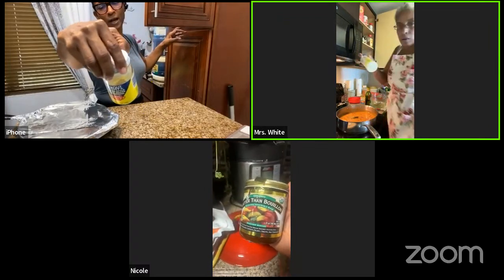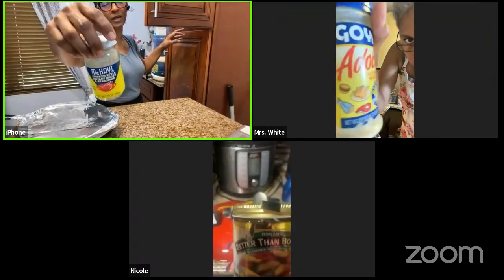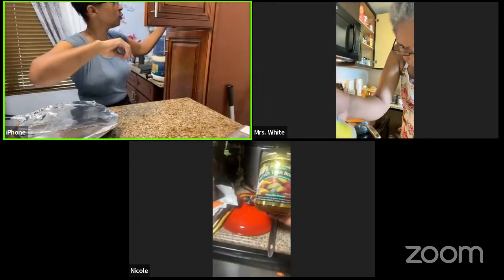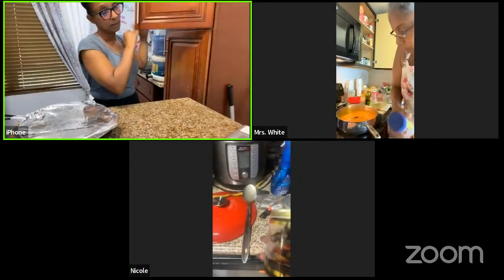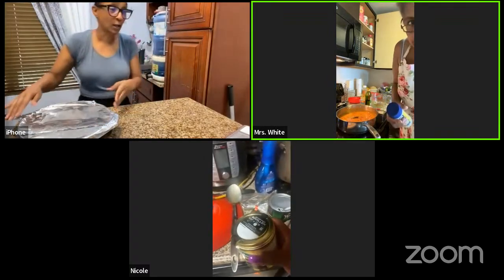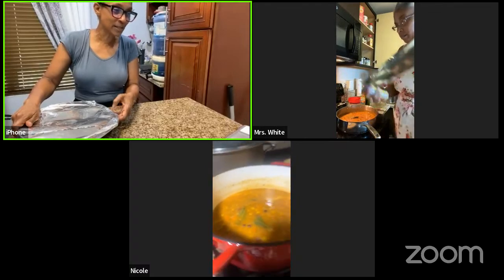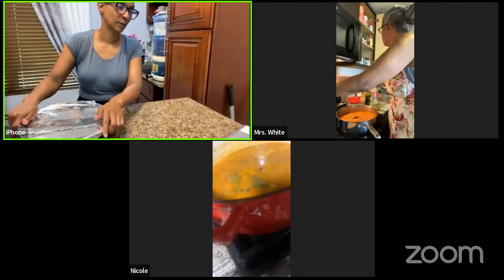Okay, so I have adobo. I keep forgetting, this one's vegan. This one has nothing in there. You have adobo. That could have gone in there, too. It would give a nice flavor for your rice. You can add a sprinkle. Add a sprinkle. Make it yours. Don't be scared. Just a sprinkle is not going to hurt it.